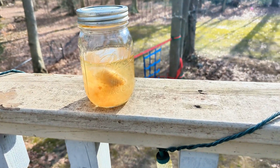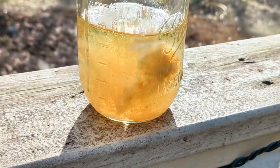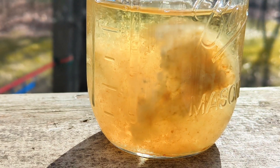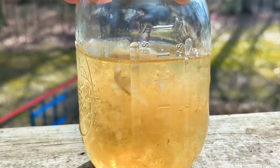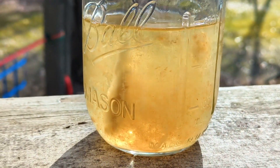Can you guess what's growing in my jar? Even though I'm not gonna drink this gnarly looking stuff, I promise you it's something very cool — something I've been growing for over six months now. My mushroom friends — you probably knew what this was right away, or if you've grown mushrooms before you knew, but if you're new to mushroom cultivation it's probably new to you. So what the heck am I growing in here?